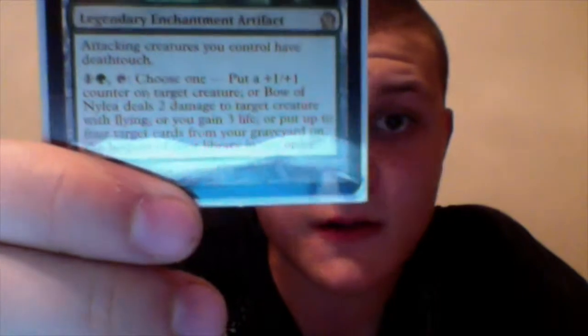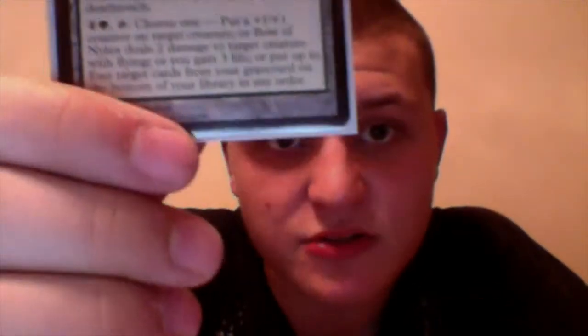The last card in the deck is a legendary enchantment artifact. Bow of Nylea. 2 green, 1 colorless. Attacking creatures you control have deathtouch. 1 green, 1 colorless, and tap it. You choose either to put a +1/+1 counter on a creature, deal 2 damage to a creature with flying, gain 3 life, or put up to 4 target cards from your graveyard on the bottom of your library in any order. So, great card to have. That's the Hydra deck, guys.